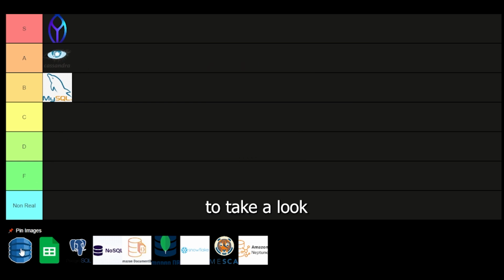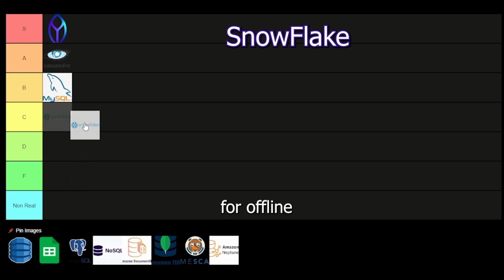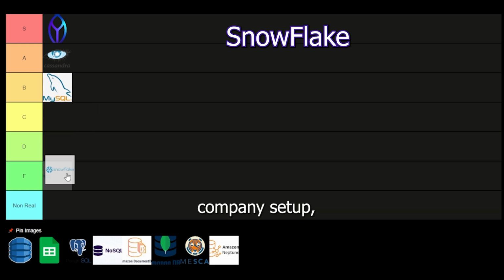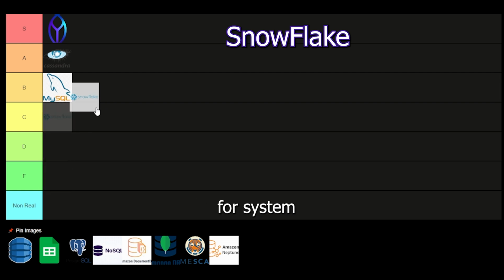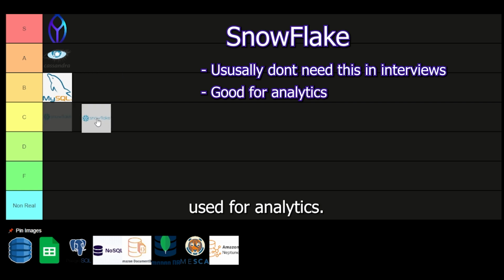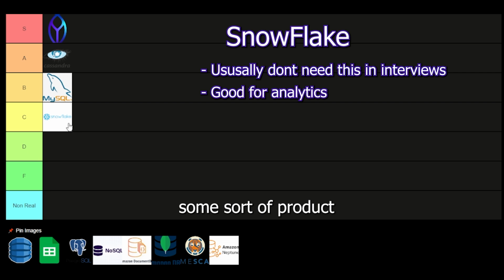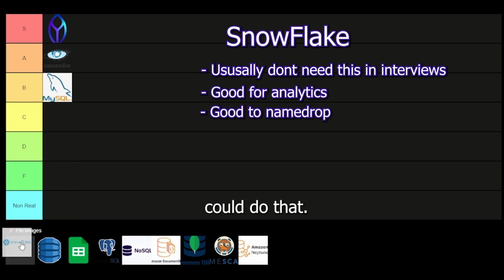All right, real quickly, we're going to take a look at Snowflake. So Snowflake is a great choice for offline or analytics processing of your data. It is extremely useful in a real company setup, but not as useful for system design interviews. If you have a meta product design interview, it is worth mentioning that Snowflake can be used for analytics. So if you want to name drop Snowflake for your analytics side of some sort of product design architecture, you could do that. It does use SQL to query the data and has multiple layers of optimization to achieve higher performance.